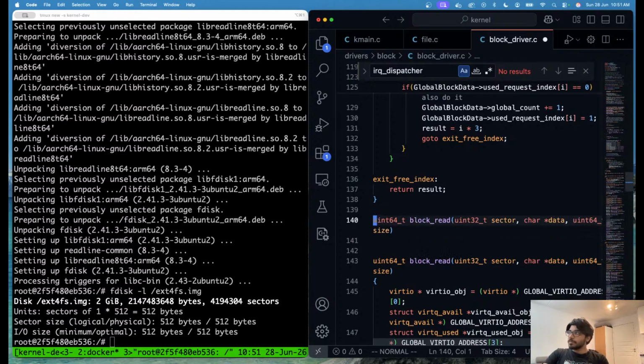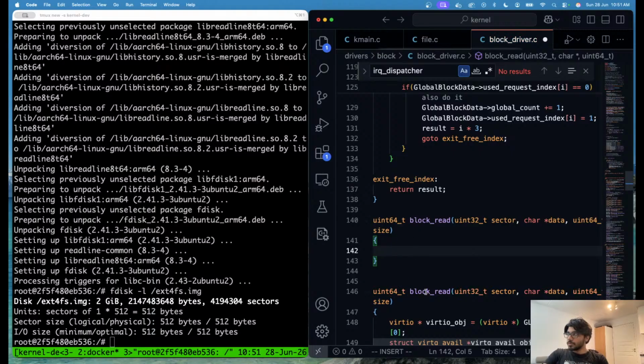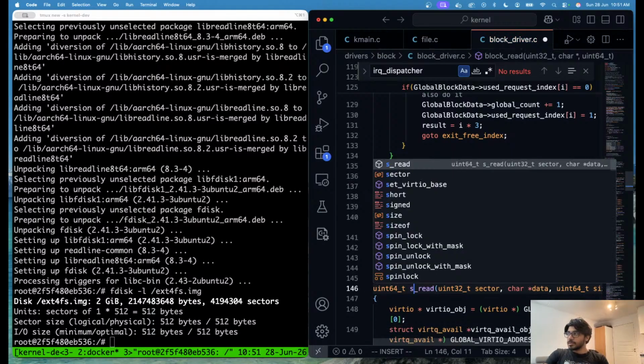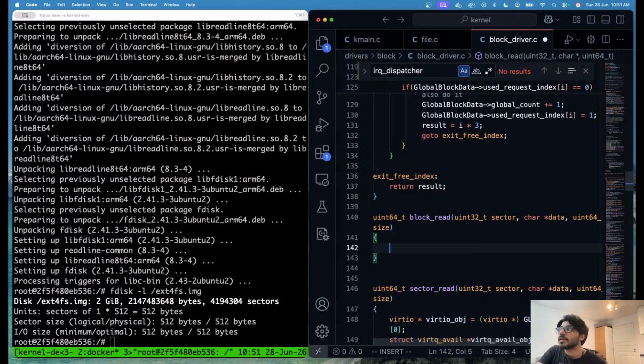Let's copy, let's paste this here, and let's change this into sector read. And now let's say, so if it depends on the block. So currently we're just going to, so if we pass, let's say I need to read block 1, what does that mean?